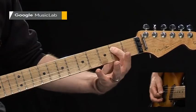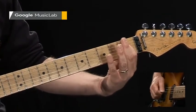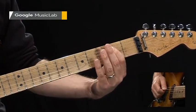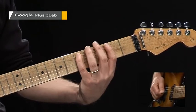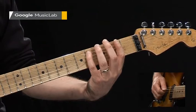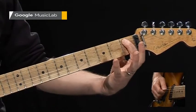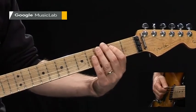So this is something we've already played during the main riff, but here we're going to start off with an E5 power chord, open low E, first fret A, open low E, second fret A, open low E, fifth fret A, open low E, fourth fret pull off to the open A, first fret slide to the second fret on the A string, third fret low E string.